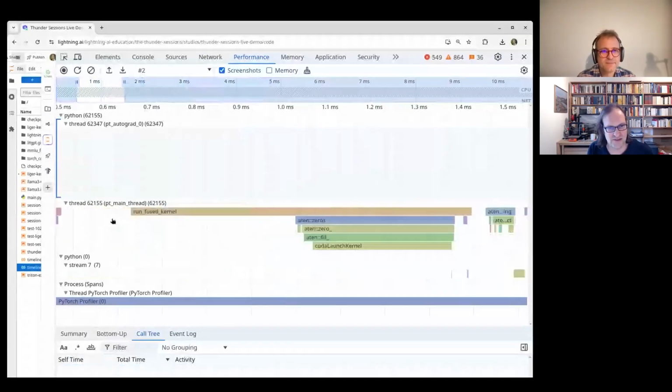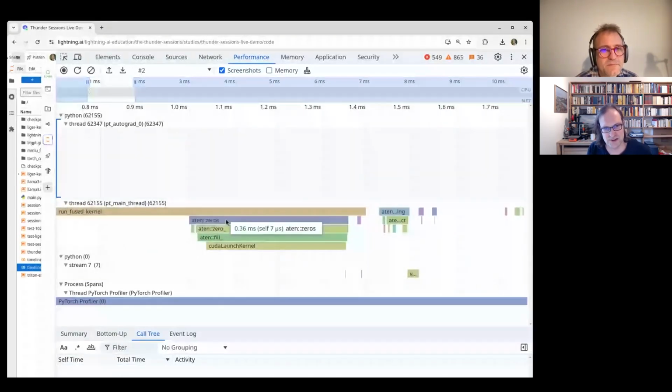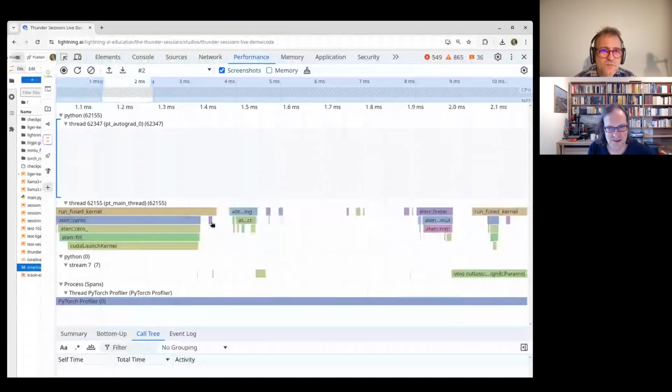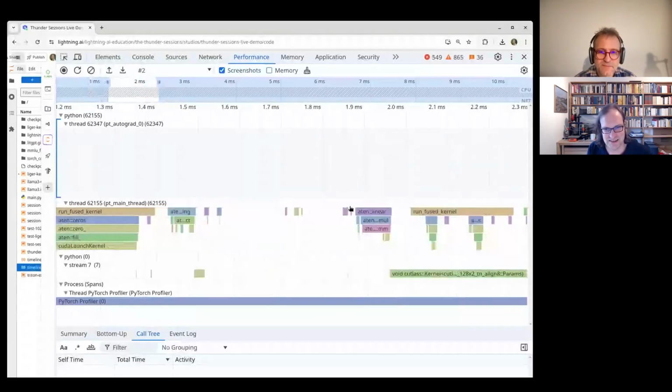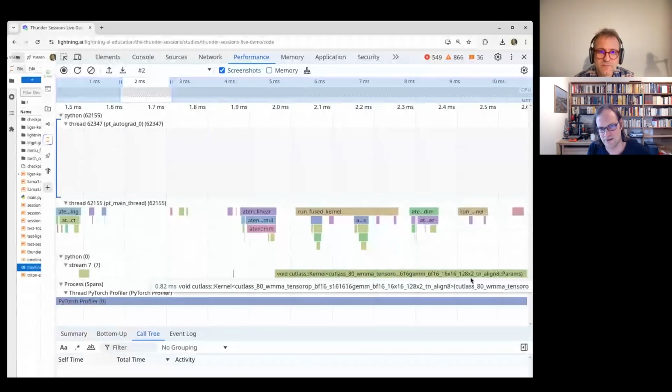Okay, so we see here that it has run a fused kernel, which is the thing that nvFuser does, I guess. And this calls aten zeros a lot, which is also interesting. We have the aten linear here, and we have the fused kernel that will very likely be the cross entropy thing. And then the take along dim; I think these three are the cross entropy.